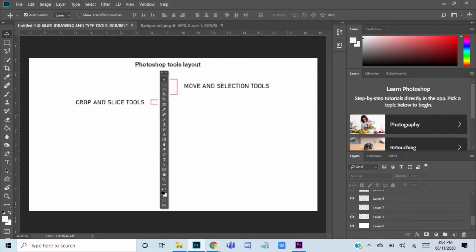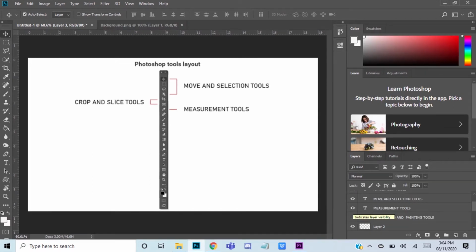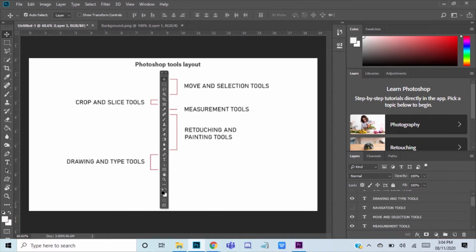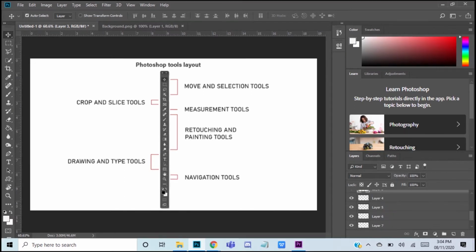Directly below them are the Crop and Slice tools. Below that are the Measurement tools, followed by Photoshop's many retouching and painting tools. Next are the Drawing and Type tools. And finally, near the bottom of the toolbar, we find Photoshop's navigation tools.